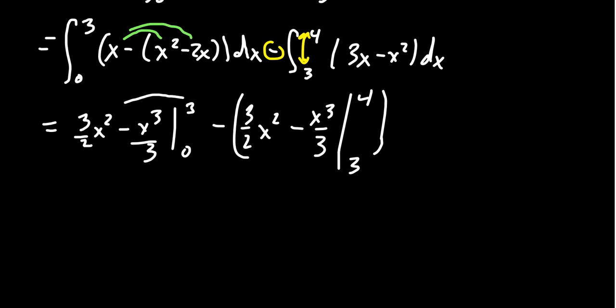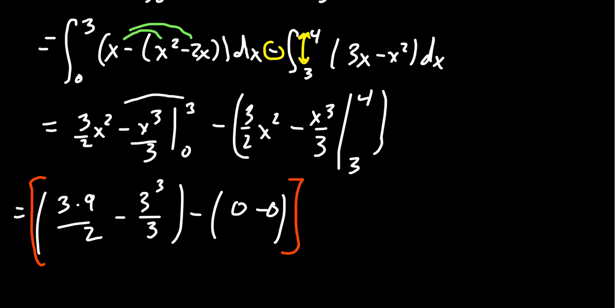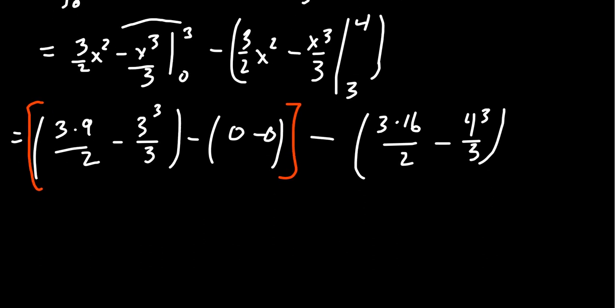And so plug all these numbers in here. We'll do the first one, plug in the 3. We end up with 3 times 9 over 2 minus 3 cubed over 3. We'll come back to that one. You're going to subtract from it, plug in 0. I love that one. You're just going to get 0 minus 0. Wish everything could be that simple. This will give us the first group, the first integral that we calculate. We're going to leave that one right here. And then we're going to remember to subtract the second one, in which case now we're going to plug in 4. We get 3 times 16, 4 squared over 2, minus 4 cubed over 3, like so. And then bring in one other term. We're going to minus, if we plug in 3, 3 times 9 over 2 minus 3 cubed over 3. That's right. And then this represents the second one right here.